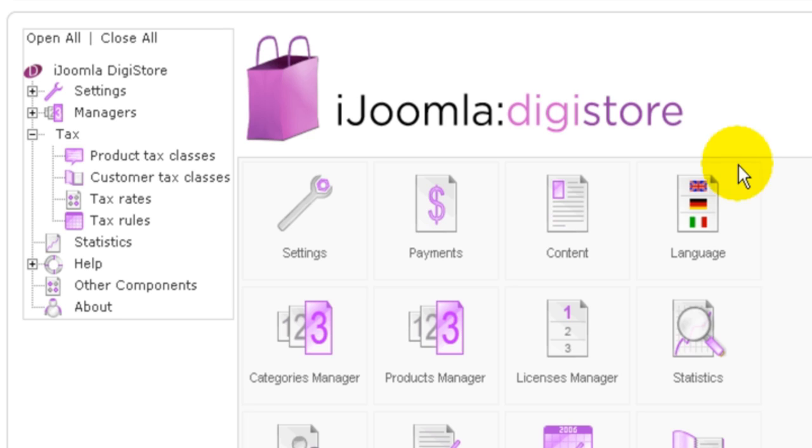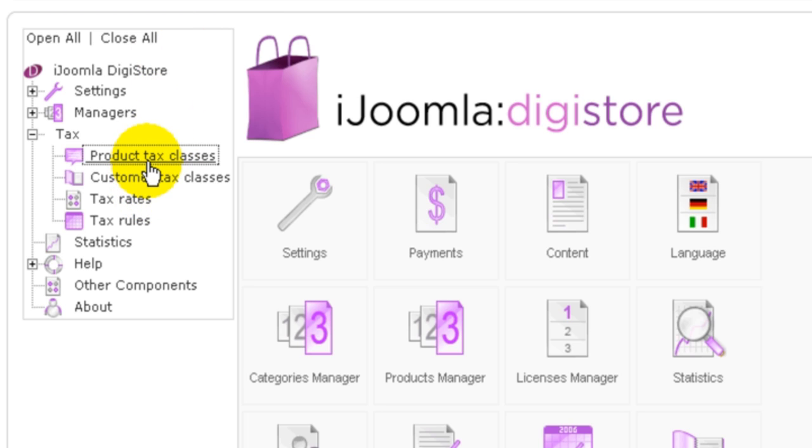Digistore's new tax system is comprehensive and it covers every possible aspect of handling taxes on your store. It has some default values to help you get started, and you can use it in a basic or advanced way, whatever suits your needs. Let's go over the different sections related to tax on your Digistore backend.